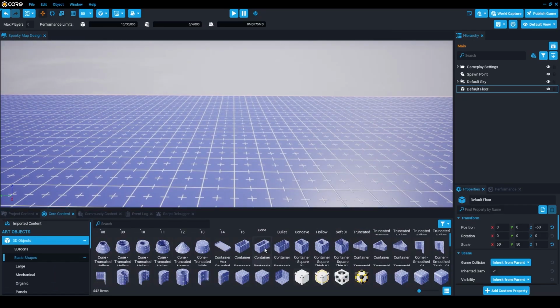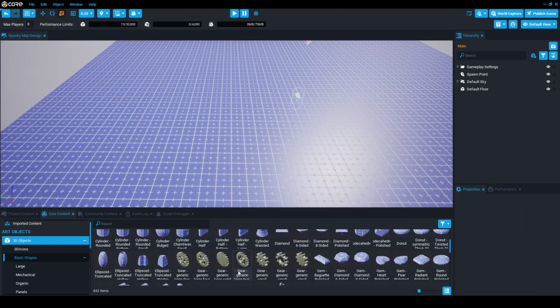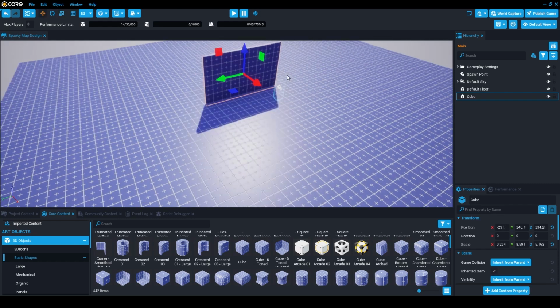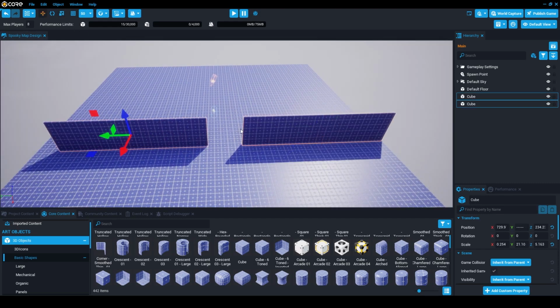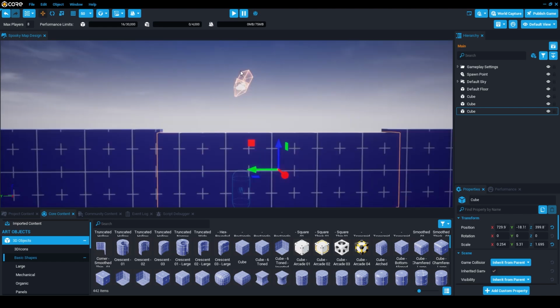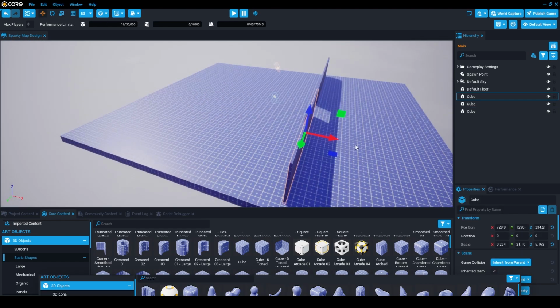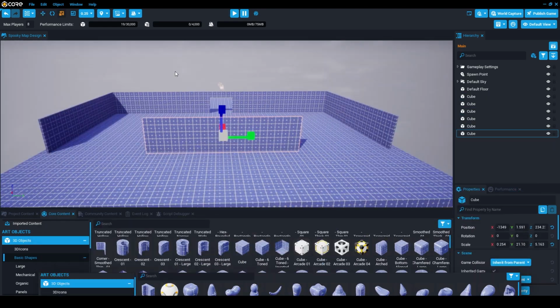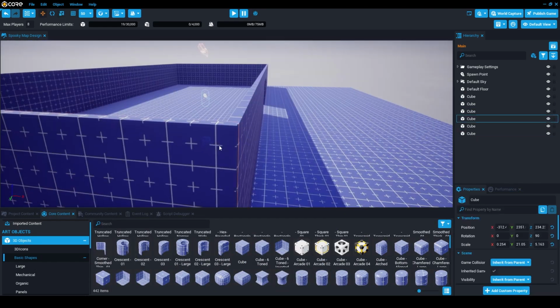Okay, so back in the game engine, I'm going to start by mapping out the basic pieces. What I mean by this is I'm going to create the structure of the mansion and the map. So no details, no props or anything, just simple blocks. In Core, we can go into the Basic Shapes tab and grab any blocks we want. I basically went around scaling and rotating them to fit my needs.